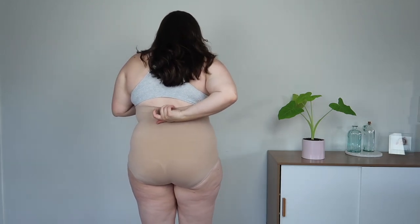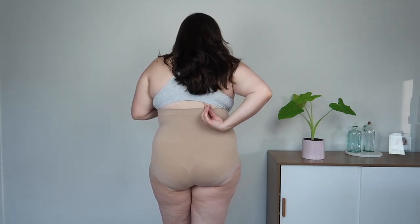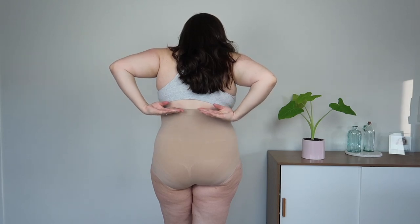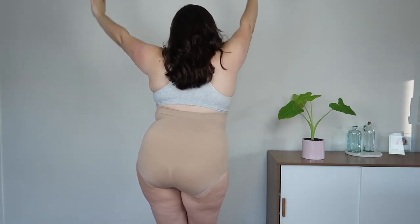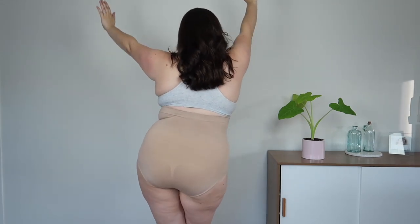They have a lip up the top with the plastic grippy stuff, the rubber. I will say, just wearing it now, it is tending to roll at the back a little bit, but that's because my back indents here, so there's nothing actually gripping onto that, which is really annoying. But everywhere else around to this point is gripping really nicely. I'm wiggling, wiggling, and there is no wiggle. Love that. So let's do every angle so that you can get a clear idea.